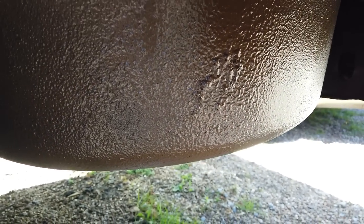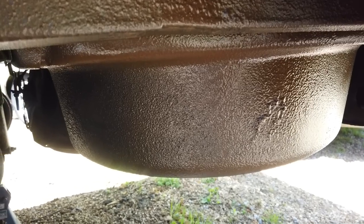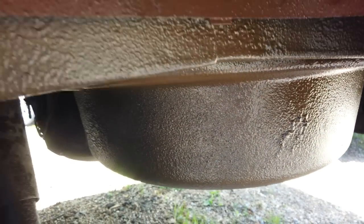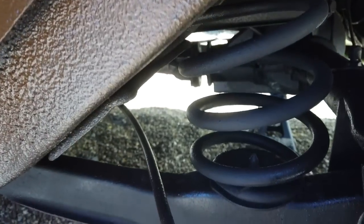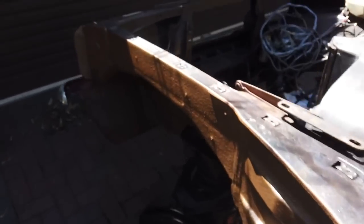Even put a little bit on the tub that had already been cleaned back. Now, it hadn't been scraped, that one, it had been jet washed on very high power, and it was not coming off, so it wasn't any harm just to cover the tub as well, and a little bit of the chassis leg there too. So yeah, we've not gone concourse, as you know, but we're making tidy work, and that's what this project's about. I think it's going to be more of a £1,000 budget than 500.